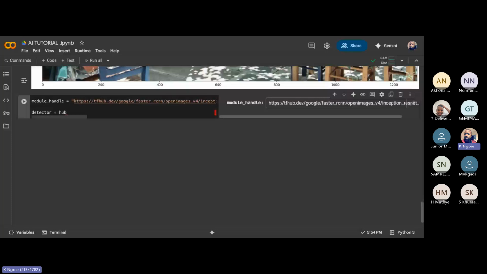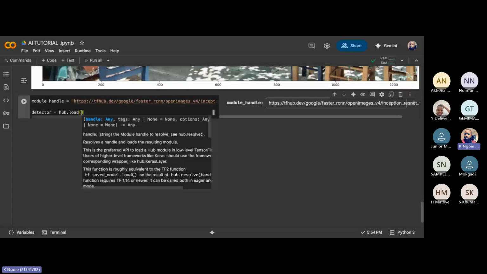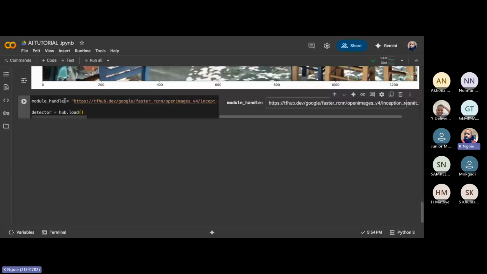Which module are we going to load? We're going to load this module that we just wrote here, which we'll get from this link, which is a pre-trained model for image detection. The signature must be default.